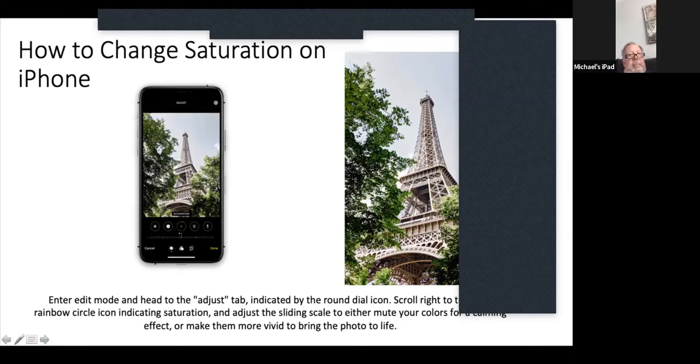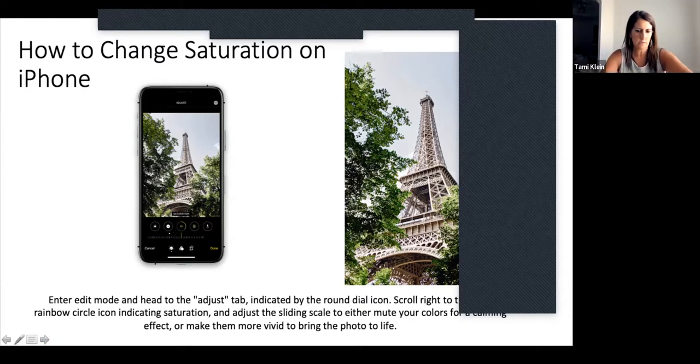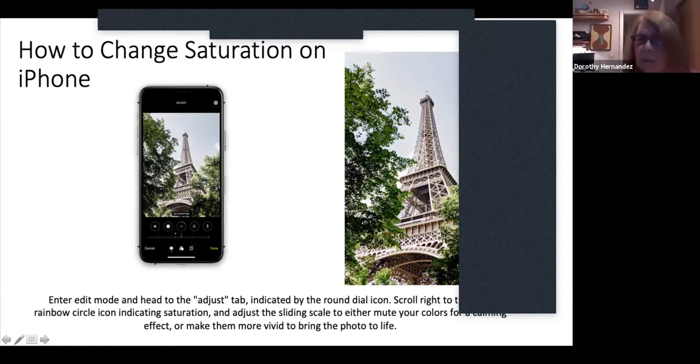Let's go ahead. Mrs. Hernandez, are you on here? Let me just double check. Mrs. Wood, let me look real quickly. Sammy, I have an 11S and I see what he's saying. He's looking down below, Mr. Gray, right? So above the ruler where we're going left and right to adjust, there are more icons.